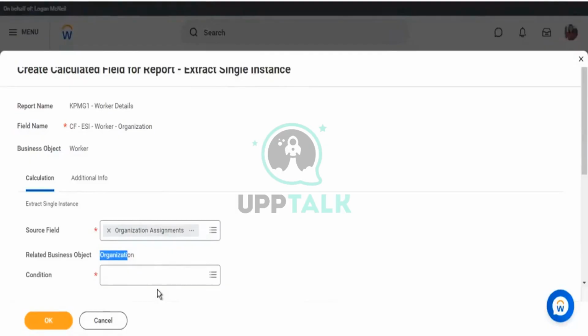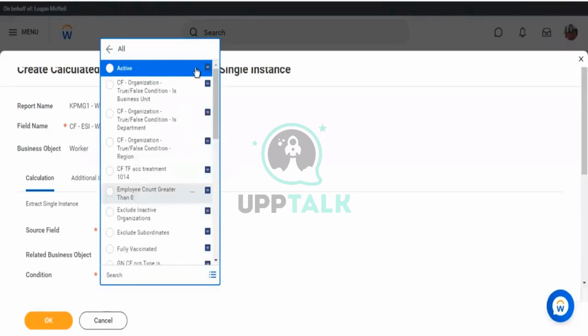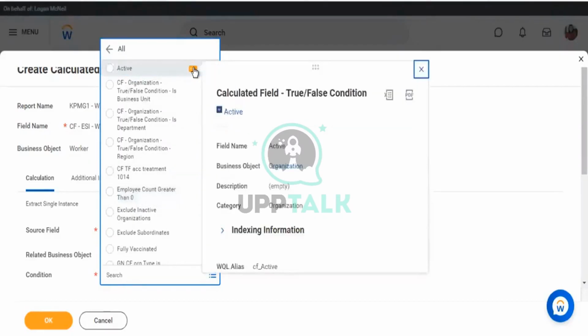Now the calculated field that you create, or the condition that you create, has to be on this business object, not on your primary business object. If you see all the fields that it is showing right now, all of these fields are associated with the organization business object.